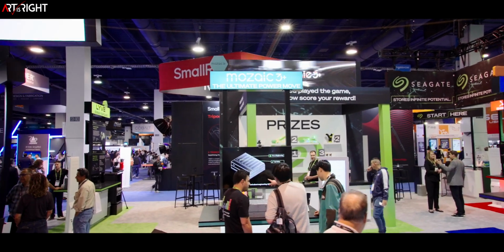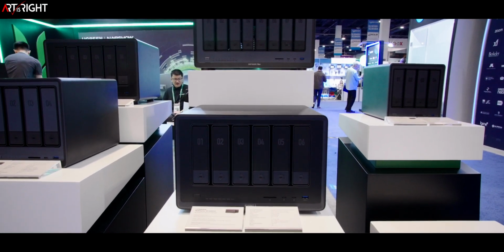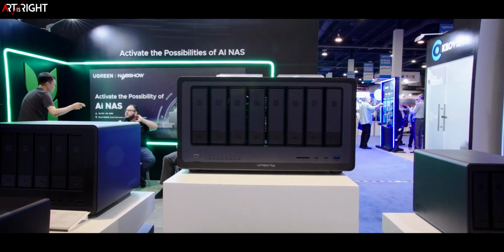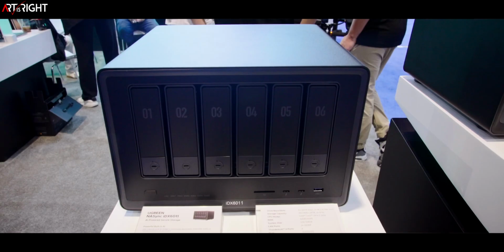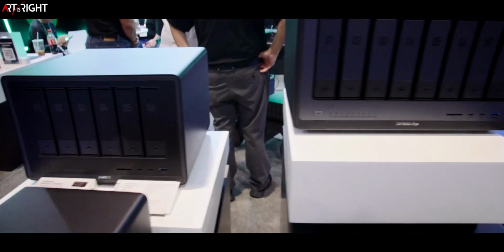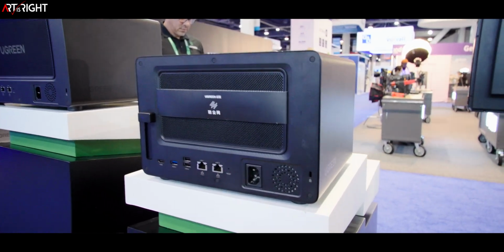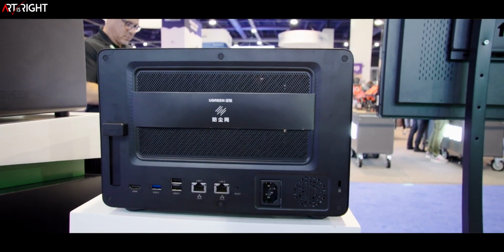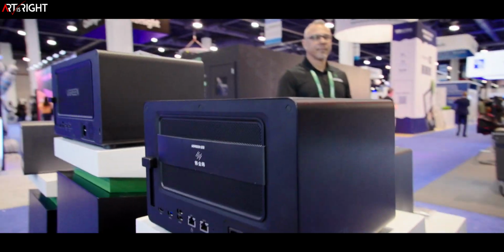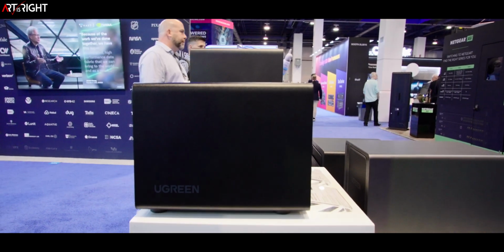So one of the NAS companies that I want to call out is Ugreen. They were showing their NAS. In fact, they have announced at CES their new AI NAS, which is supposed to be able to not only do index searching in a smart way and index your files, but it also runs the LLM pretty much on the device, so you don't have to run these large language models on another server or something. So when they announced that NAS, I'm planning to get one into the studio and run some tests and a review of that, not only for data storage, but for indexing that goes a little bit beyond what normal indexing can do, because it has some smart and AI capability, and also play around with LLMs on their future NAS that are coming out as well.